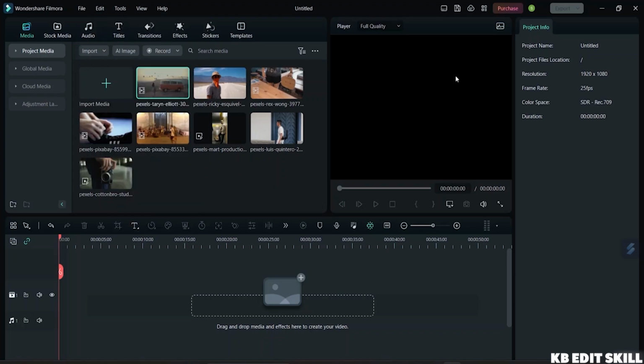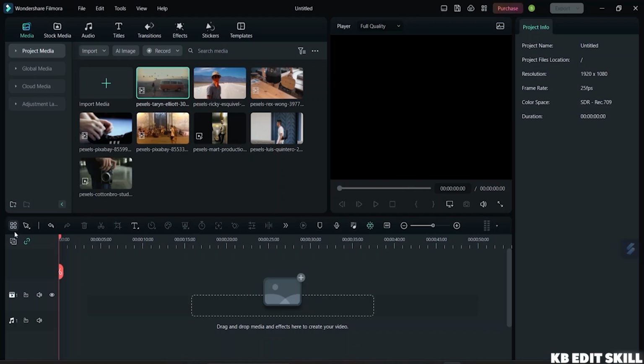For this video I am using Filmora 12. In other editions like Filmora 9, 10, 11, there are a few options which are not there, but in this 12 they have added a few things.